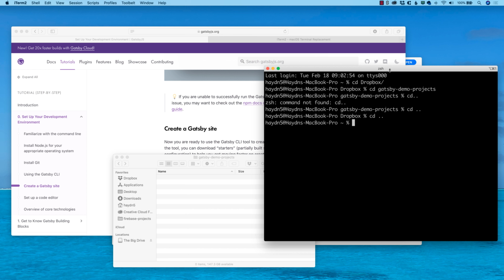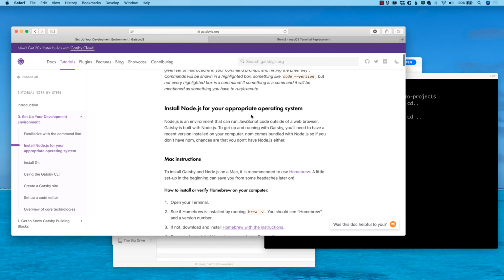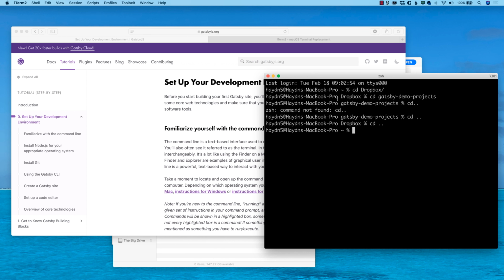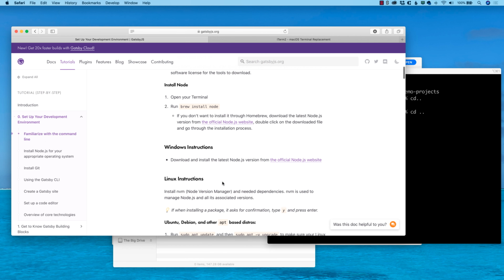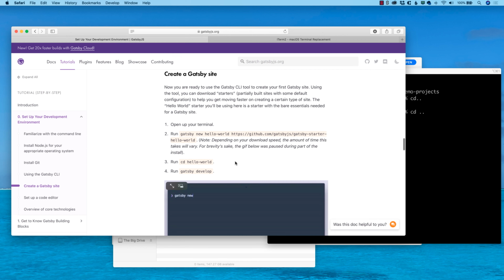It's really, really cool. This is what I mean by getting familiar at the very, very beginning up here. Familiarize yourself with the command line. Rule number 0 in so many ways, or rule number 1 when it comes to Gatsby. Get used to this command line, because we're going to spend all of our time at the very beginning right here working in the command line interface, or CLI. So if I go back down, create a Gatsby site, there we go.